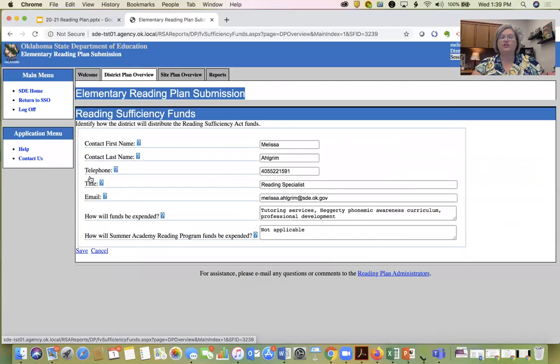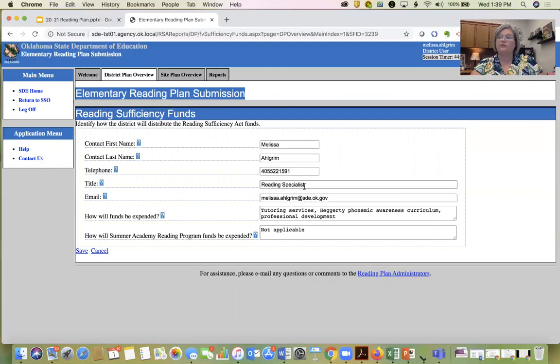Under the Reading Sufficiency Funds, I have just filled in some data here. You are going to fill in who is the best person to contact if there are any questions at the district plan level that need to be answered as we are reviewing this. It could be the district superintendent, it could be the elementary principal, it could be the reading specialist, whoever it is that is knowledgeable about where the district is going with reading sufficiency, and focus primarily on how funds will be expended.